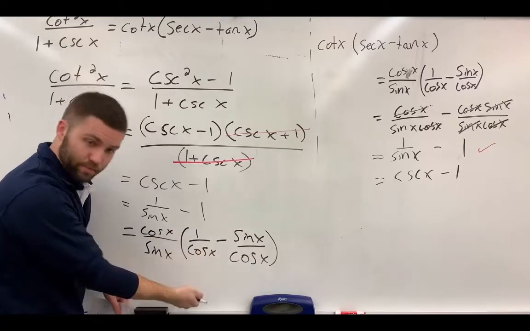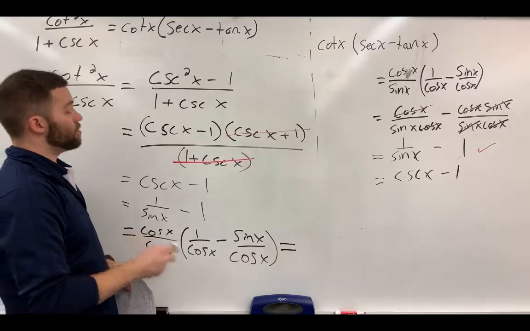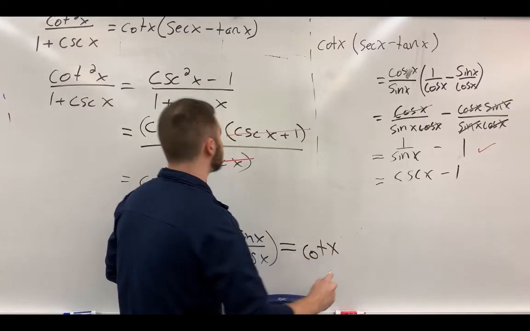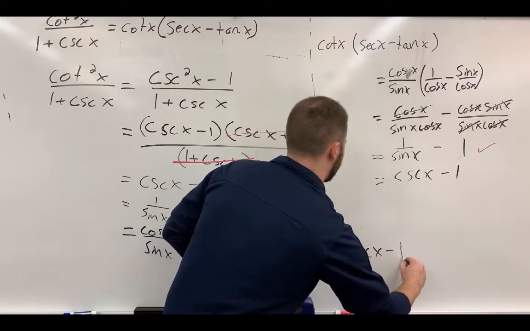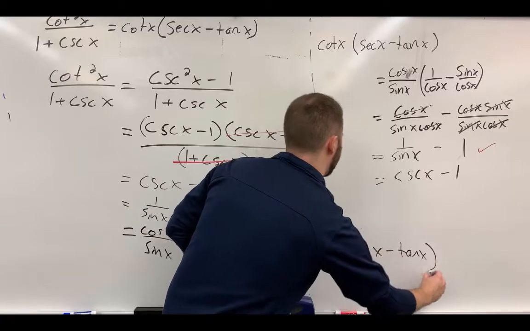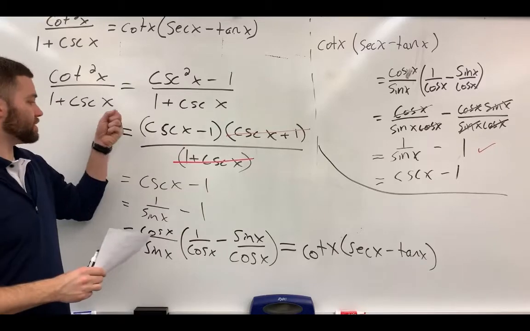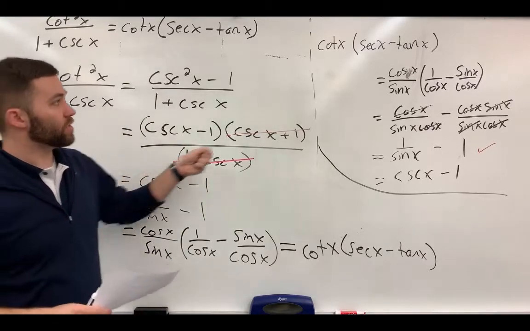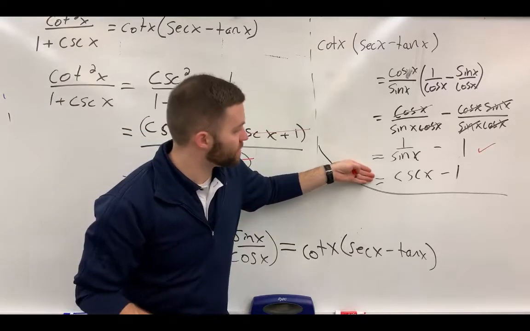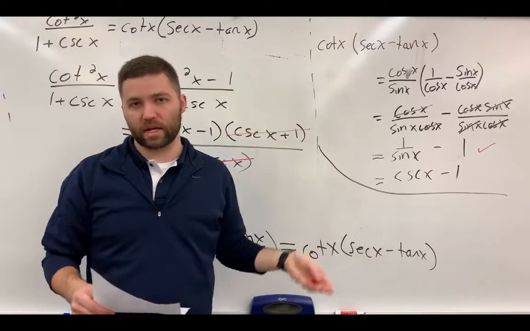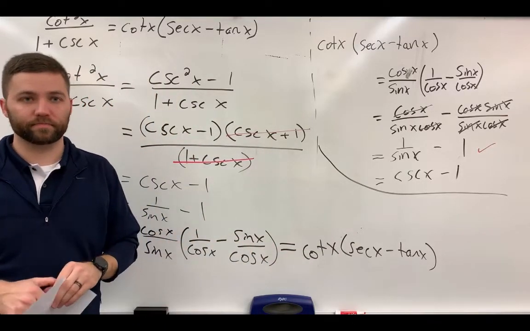So usually I write this below, okay, but I'm going to write it to the right because I ran out of space on the board. So this ends up being cotangent of x times secant of x minus tangent of x. Okay. All right, so again, this is a technique where if you get totally stumped and you're totally stuck, try working the right-hand side down to the point where you got stuck. Now you know the steps to work to the right-hand side, okay? And that's as complicated as these will get in this section. So that's it.